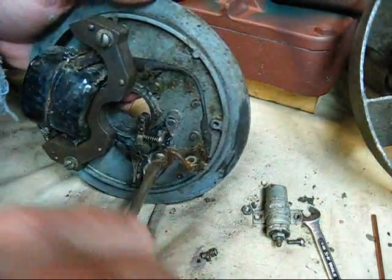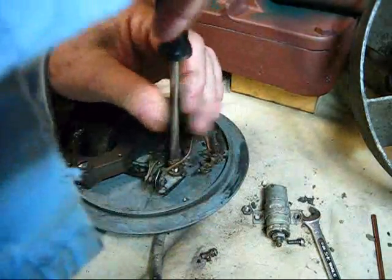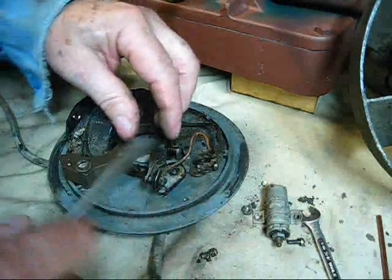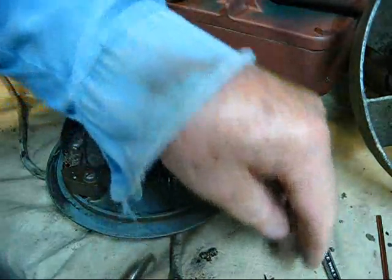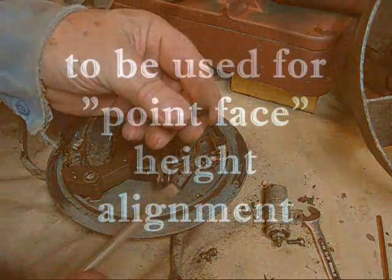There is a snap ring on this. This set of points right here—they're fixed. I'm going to get that little snap ring—y'all see that? I'll show it to you up close after a while. We sell this snap ring. Don't lose it, don't let it fly over yonder. And observe how many spacers.